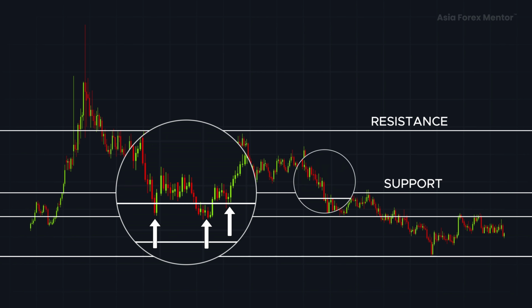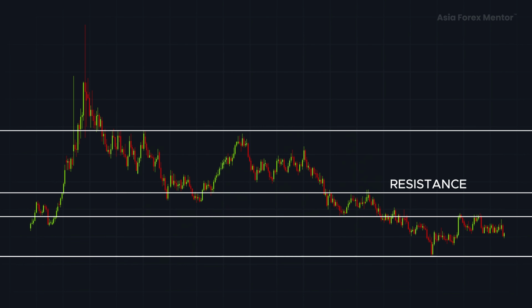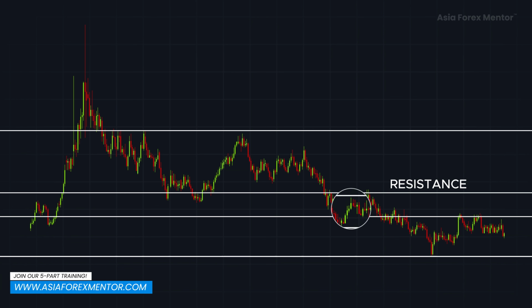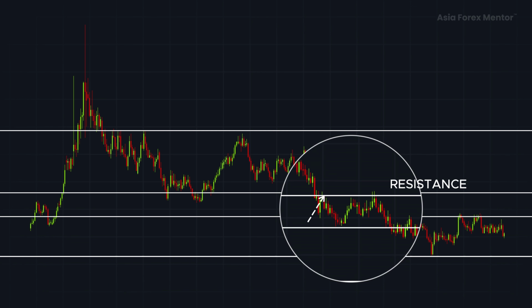Now, you pay attention here. Notice how price dropped lower, broke right below this area of support. What used to be an area of support, providing the floor level for the price, right now that price has broken below it, this could turn into resistance. So we can actually observe this phenomenon right here. The price went up, but it was rejected at the previous support, which has now become resistance.